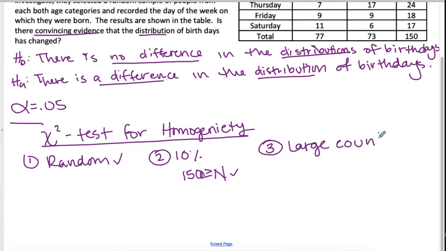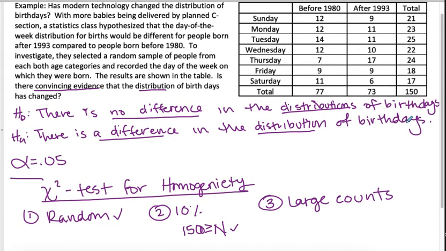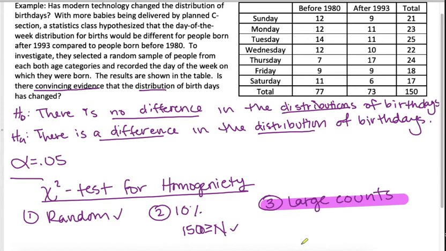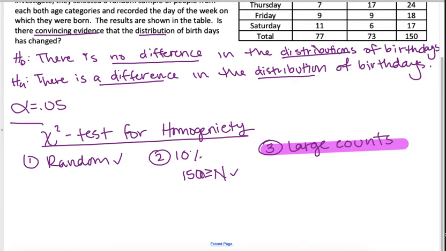So this is the part where I want us to use our calculator without having to go 21 times 77 divided by 150, because we'd have to do that 14 times. It's very tedious. So what I'm going to do is we're going to come back to this. This is something that we need to check. So I don't want to lose this, but we're going to go ahead and run the test here, because it will find those expected counts.